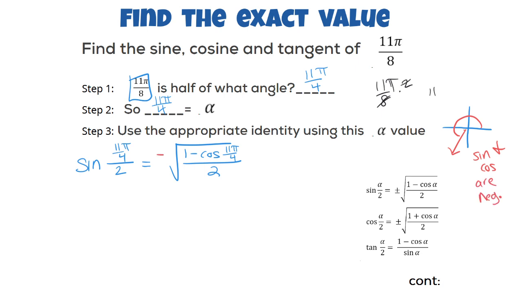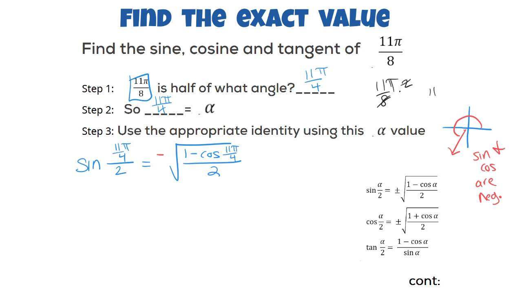So I'm going to distinctly put a negative sign in front of that radical then. The rest then is just powering through some algebra with that radical, a little bit of unit circle here, because you do have to figure out where is 11 pi over 4. That is not a natural one on our unit circle, but we could figure it out.